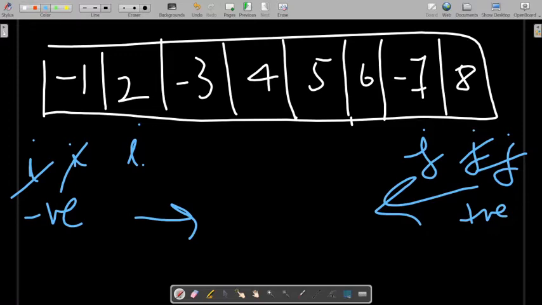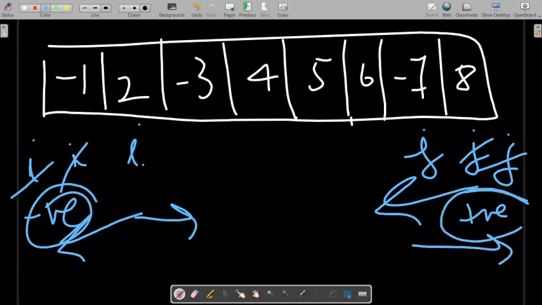Just looking at this situation, we see that all the elements behind i are negative and all the elements after j are positive. So we are supposed to swap the array of i and array of j.